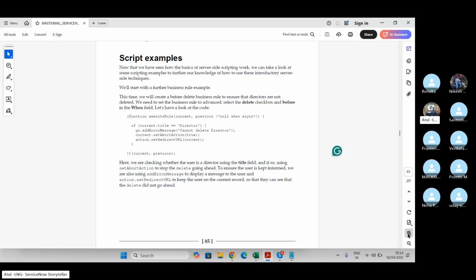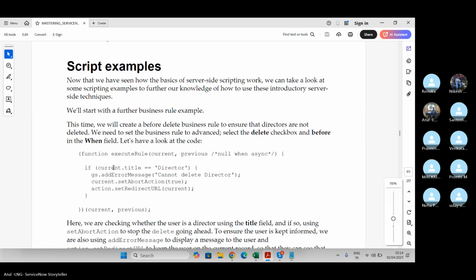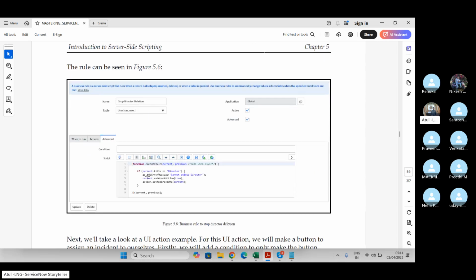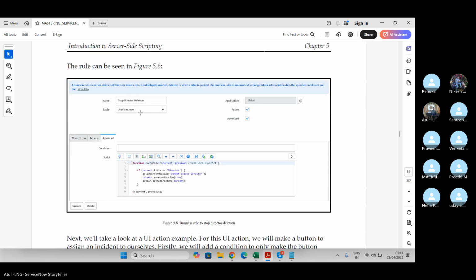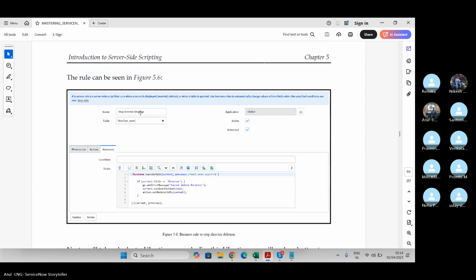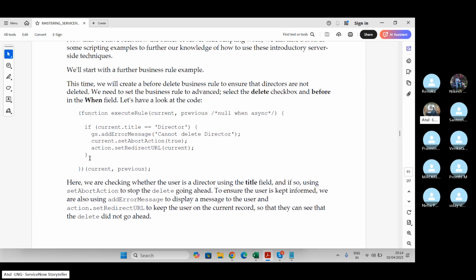What it's saying is that if current.title is equal to director, maybe I'm setting up things on the user table. If current.title is equal to director, then gs.addErrorMessage. So if you see here in the user table. So let's do one thing. Let's change this part a little bit and we'll make our case.